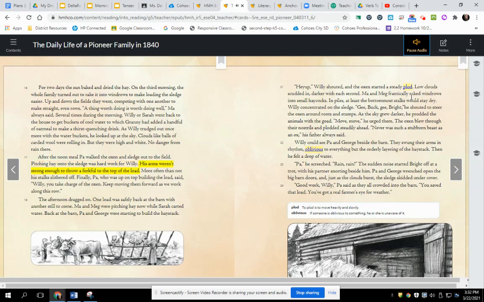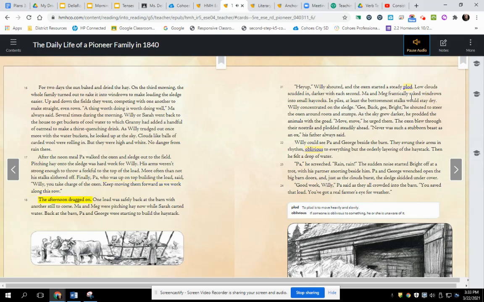His arms weren't strong enough to throw a forkful to the top of the load. More often than not, his stalks slithered off. Finally, Pa, who was up on top building the load, said, "Willie, you take charge of the oxen. Keep moving them forward as we work along this row."